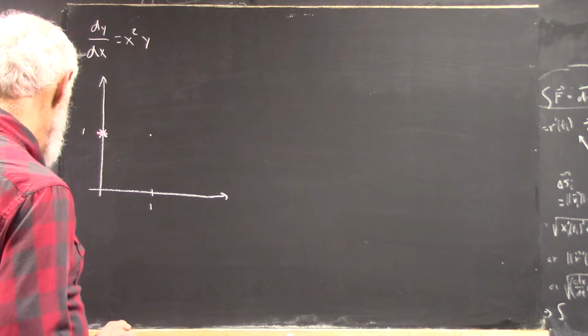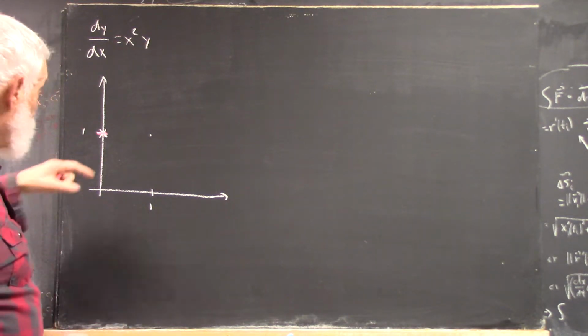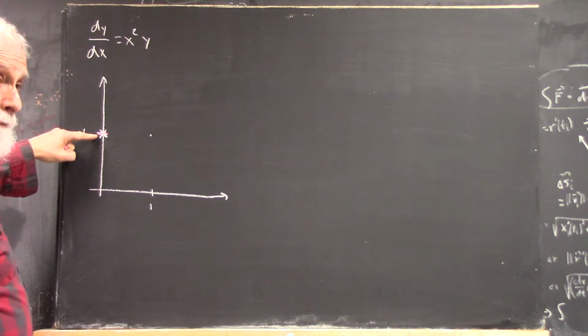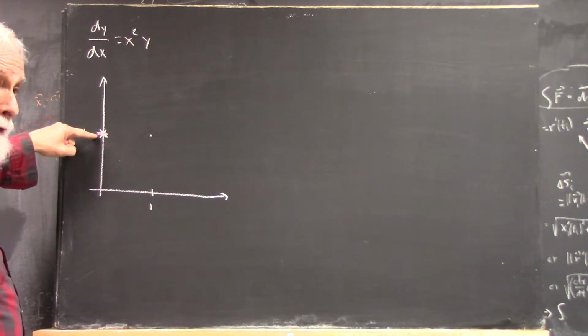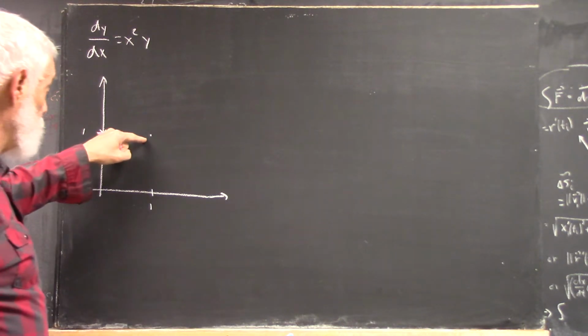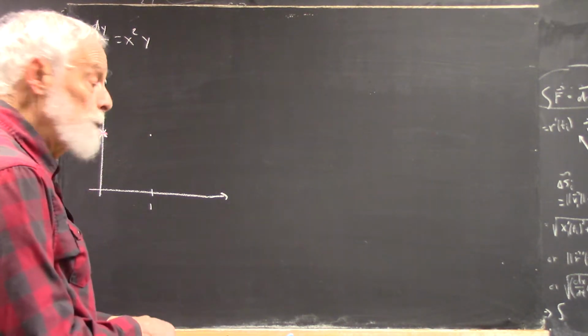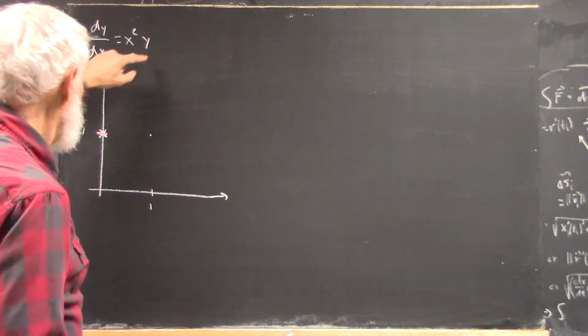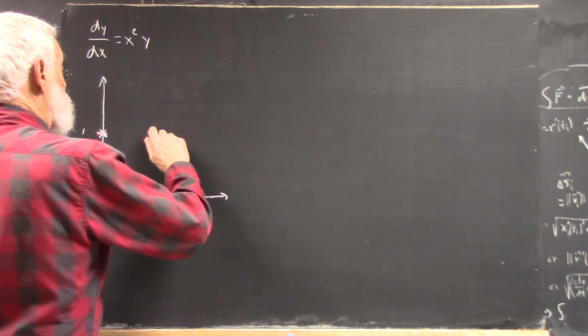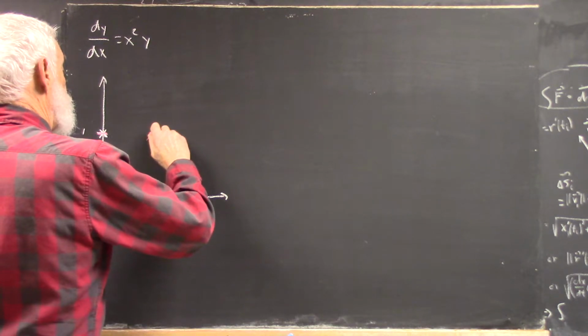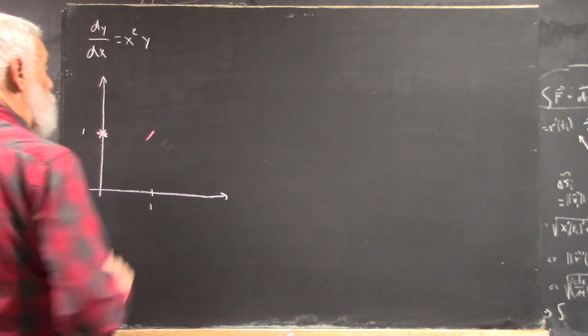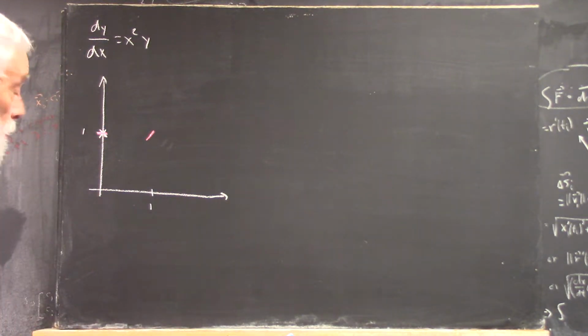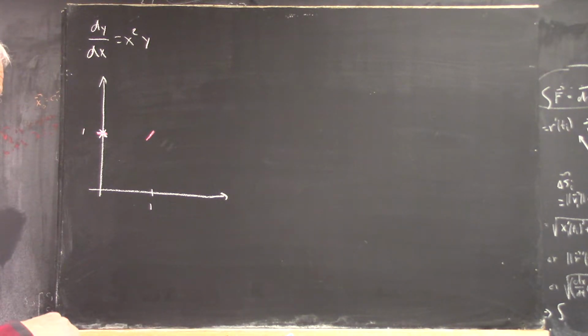the direction field. Okay, this is one line segment in our direction field. Another line segment would be here, and it would have slope 1 because at x equals 1 and y equals 1, the slope is 1, right? So we just put that at a 45-degree angle with respect to the axes. Okay? Well, let's have you do the same thing.